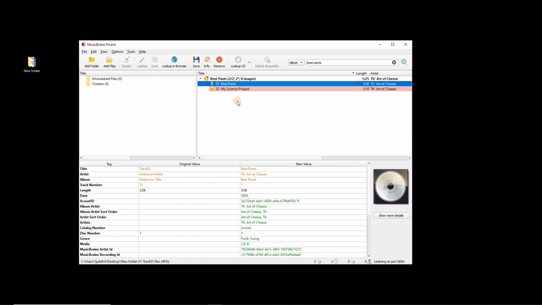The other thing is it only checks the first 2 minutes of a file. So you might have a 2 minute introduction to a song that's always the same, but then another version, you know, one's an instrumental and one isn't, but the first 2 minutes are always instrumental. It's going to have the same AcoustID.